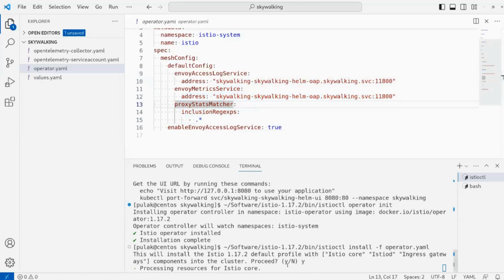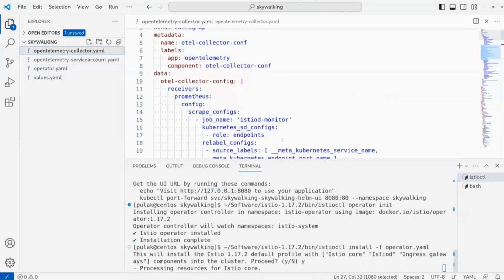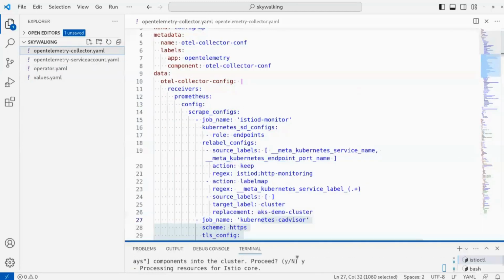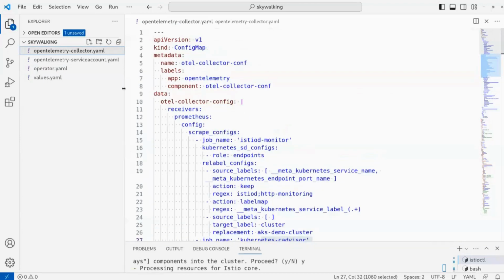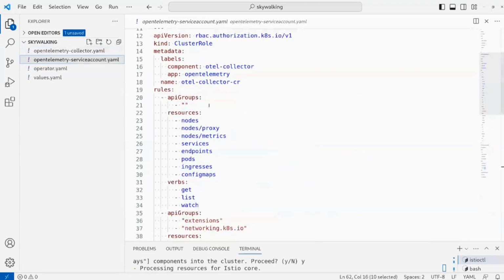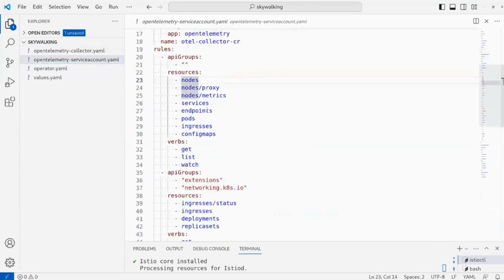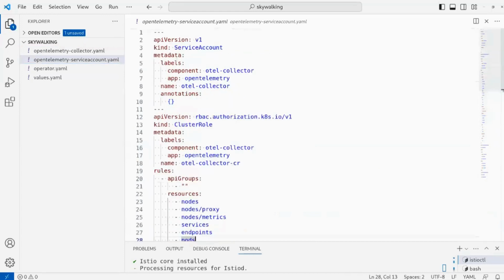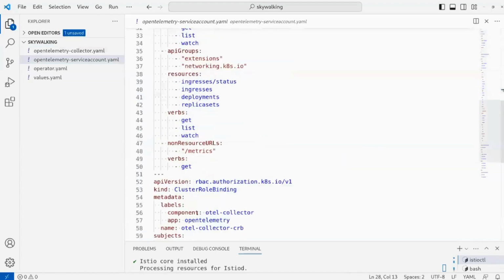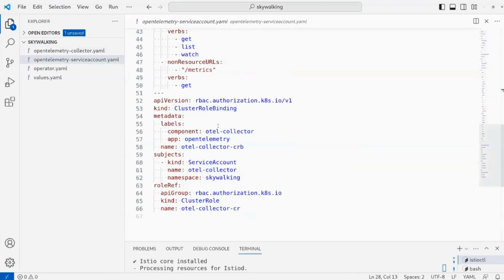So once that is set up, I think I can also set up OpenTelemetry. So let me put this down again. Okay, coming to OpenTelemetry. So the service map is simply setting up a service account for OpenTelemetry to use. It needs access to all the nodes, the endpoints, the pods, the deployments, and so on. So it is simply creating a service account. It is creating a cluster role for all of this, and then the cluster role binding as well.